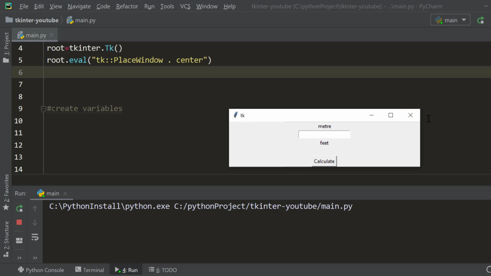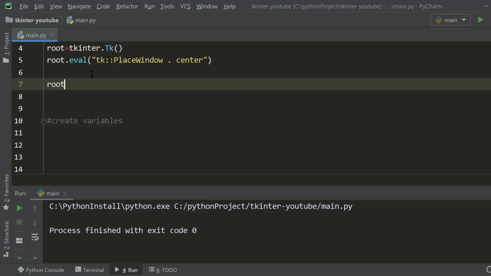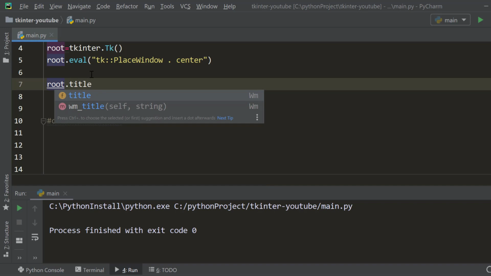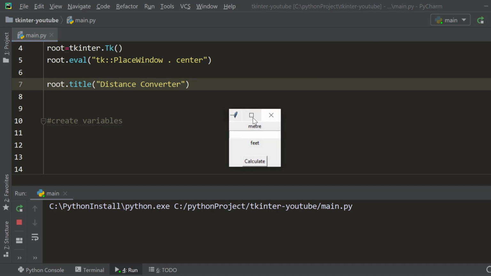Let's see how we can address these two. So first thing is to give any different title of your choice to the window. Simply have root.title, and I have distance converter, right? And the other point is how can I make my window fixed.